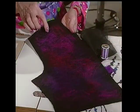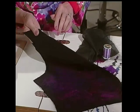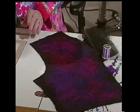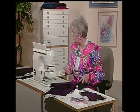And you can see, maybe you can see, it's all purple stitch there. And you can see perhaps on the back, it's hard to see on the black because I have black under it. But anyway, it's just stitched here and there and every which way. It doesn't matter what you do with it. Here I have one that is in process, and so I am going to do a little stitching on this.